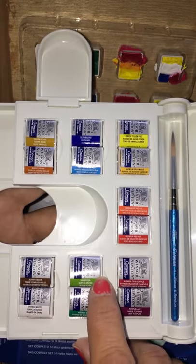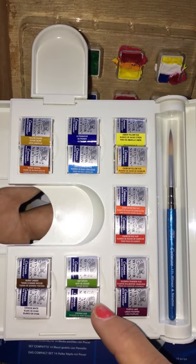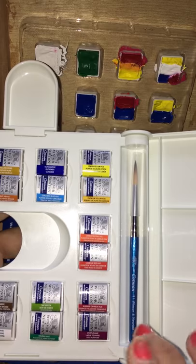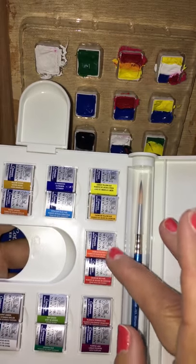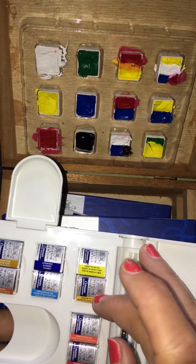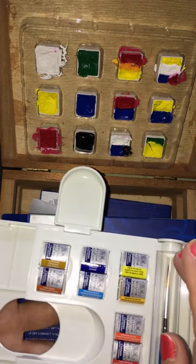And again, it has the same sap green and viridian green, so you have a warm green and a cool green, and I like the way this is set up that way, where you have a purple and a red, so you have your cool colors here, you have your warm reds, and then you have a cool red and a warm red. I'm sorry, that's yellow, a cool yellow and a warm yellow.